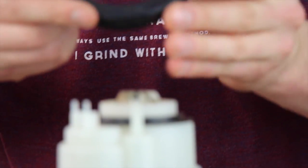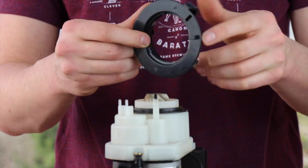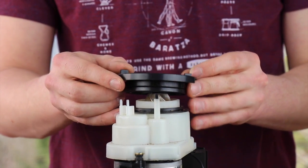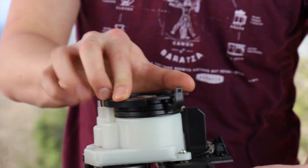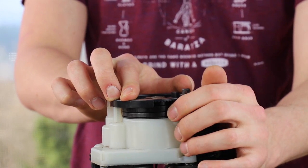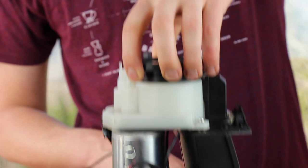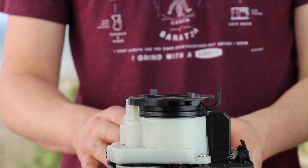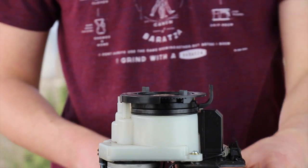You need to have the micro adjustment arm near the front left of the grinder at about the 7 o'clock position. Press gently down on the adjustment ring and then pull the micro adjustment arm towards the front to engage it onto the grinder. At this point you should be able to pick the grinder up by your adjustment ring. If you need further assistance installing your adjustment ring, please reference our separate troubleshoot guide and video.